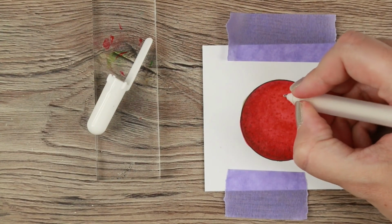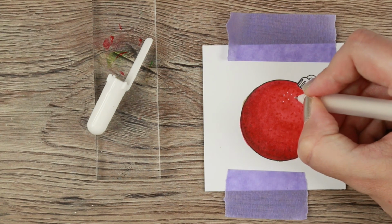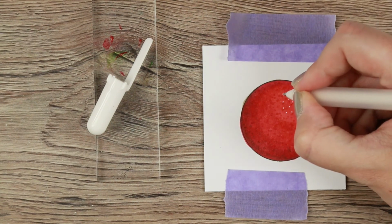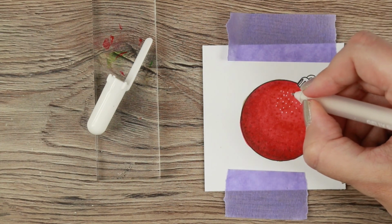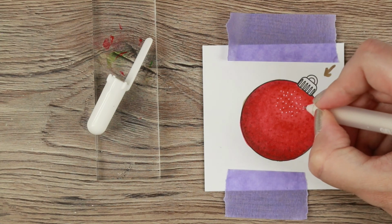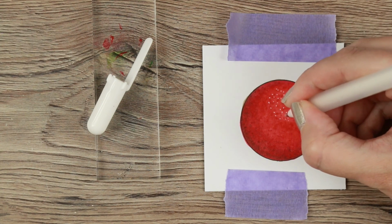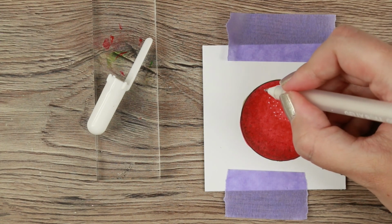You can use any kind of white gel pen that you have. I do have a few that I love, but I forgot to put the lid on some of them. So right now I just have the white Jelly Roll pens, which works pretty good actually. So I'm going to add the glitter dots, and I'm going a little bit overboard, just a little bit overboard.